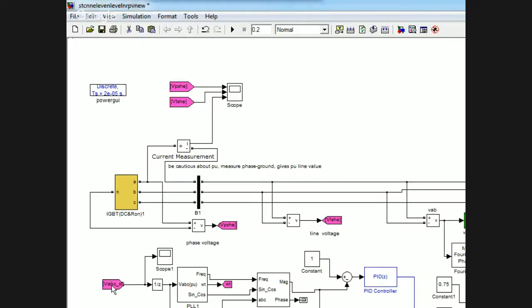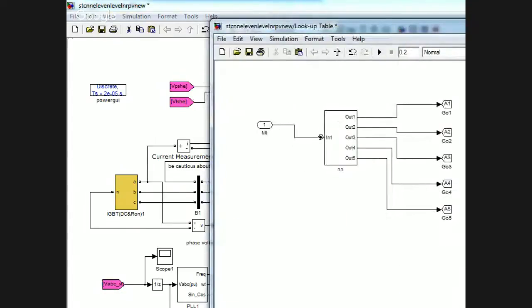Here we have calculated the modulation index with the fundamental voltage and the DC voltage. So with that, you calculate it. You just acquire the real-time voltage, the DC voltage also you acquire, you calculate the modulation index and give it inside your DSpace. Then that DSpace will bring the data into MATLAB, and in MATLAB you will have only this neural network window. This neural network will give you the 5 outputs. This again you will take out to DSpace and you will control your system.